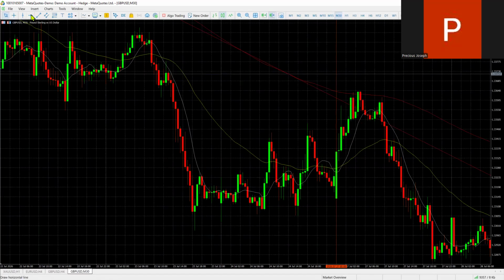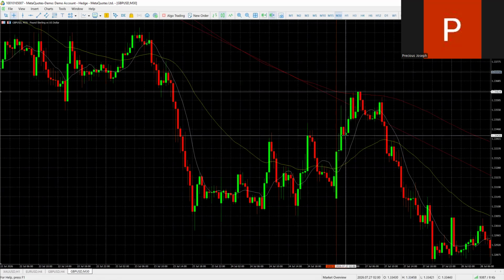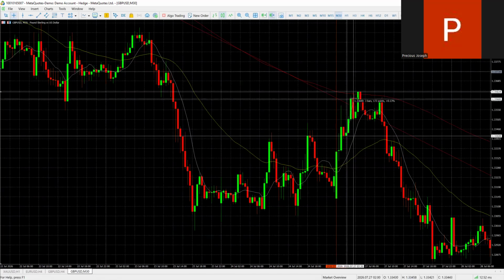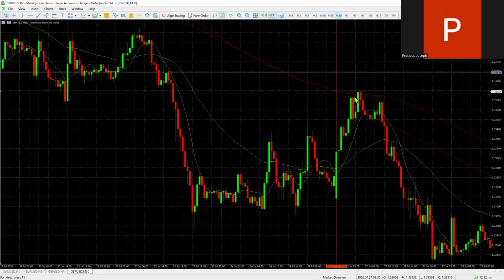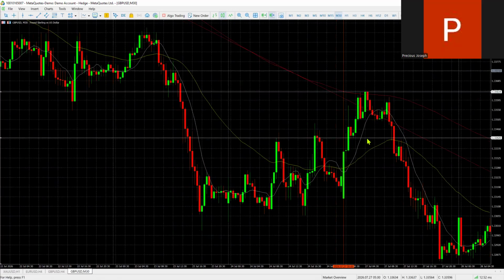So that is our grab in liquidity, our first criteria being fulfilled. After that, we have to wait for an order block to be engulfed. Now, the most visible order block starts from here. This is the most visible order block. I really hope you understand what an order block is, though, or probably I'll explain it in another video. But that's our most visible order block, and we can see if we put our line here, this is where the order block was engulfed. Yeah, so here, at this point, our order block was engulfed.